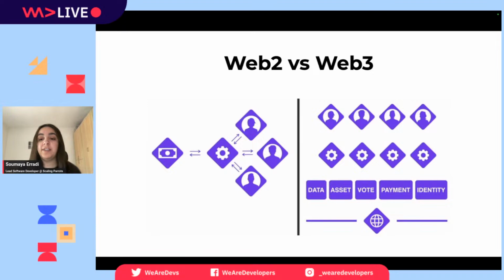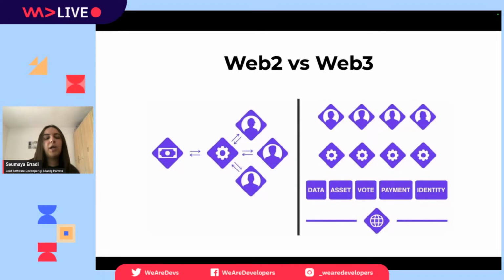We have identity. We don't have to identify ourselves in the blockchain, in Web3, with our name or surname or our email, or we don't need an email and a password. We just need to have our wallet, and our wallet, our hashed address, will be our identifier on the web. And also payments or any asset transfers from one wallet to another are made by default from Web3. So, great differences between Web2 and Web3.